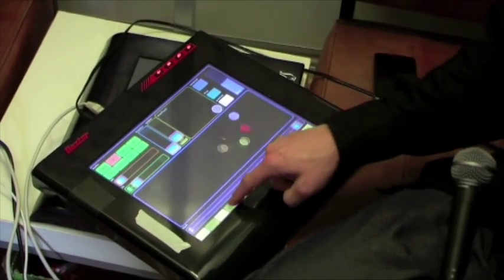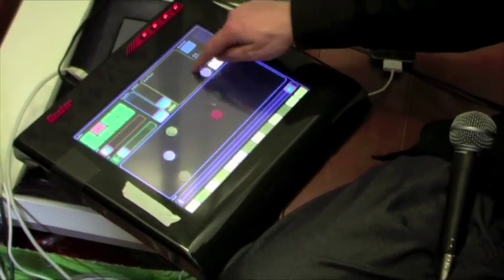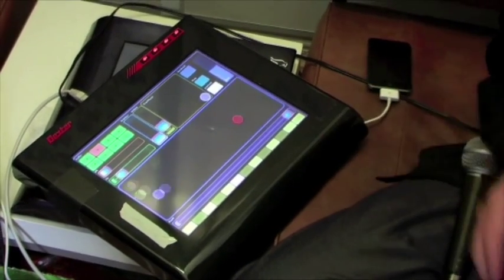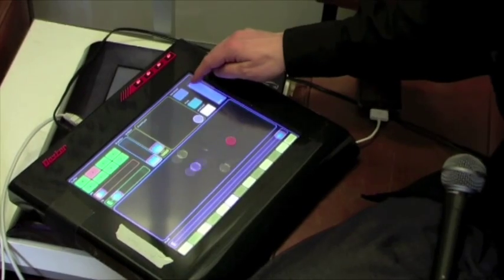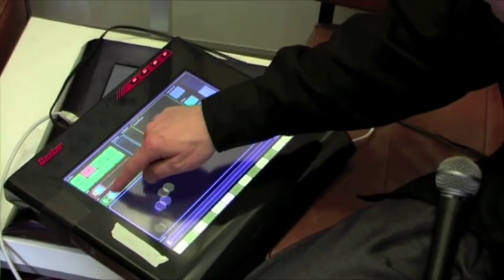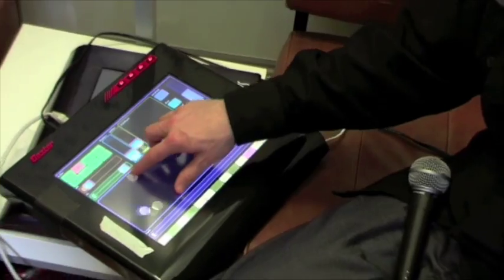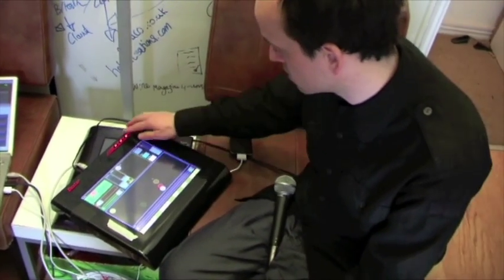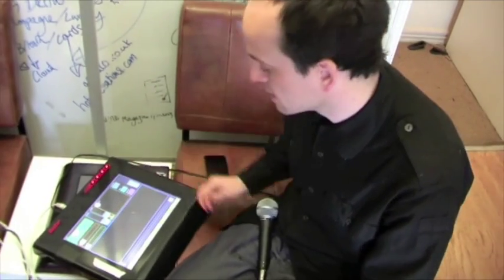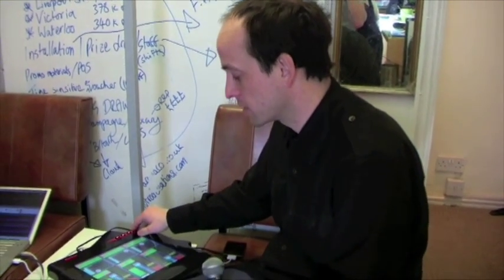But this is a scale, so I can play the sample on the scale, and these are different parts of the sample coming in different directions. That's the beginning of the sample, that was the end of the sample. And we can slow down or speed up these samples. We can make my phone go off at the same time. Pitch bend here. So that's just all from one sample. I've just got all those different types of manipulation going on there.